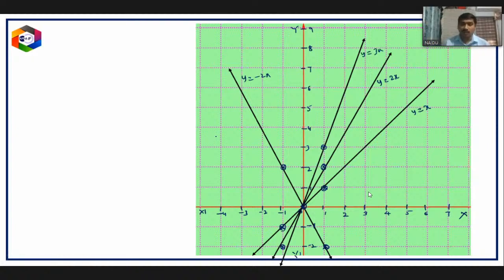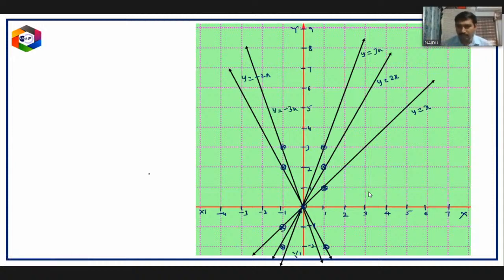What is that? y = minus 3x. So x = 0, y = 0. If x is minus 1, y is plus 3. If x is plus 1, y is minus 3. So I am going to take these 2 points only. Enough. By joining these 2 points, we can draw the graph. Let us observe, children, once again. This is the graph passing through these 2 points, and this graph is y = minus 3x. Now I think it is clear for everyone, all the graphs.